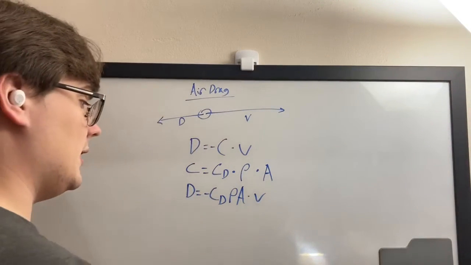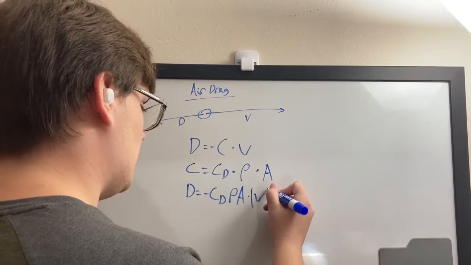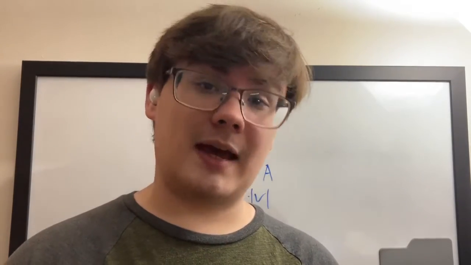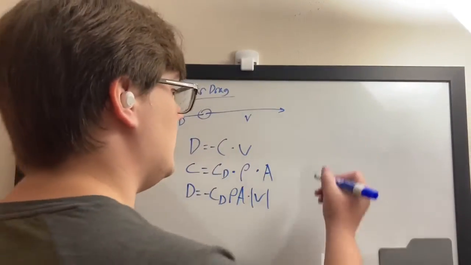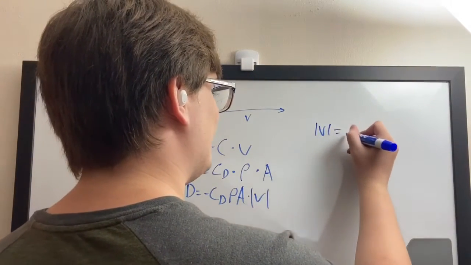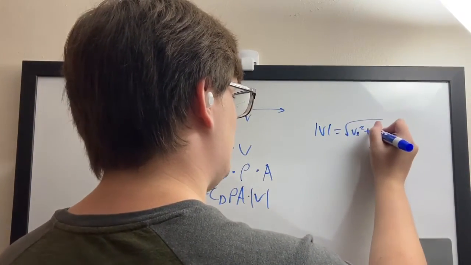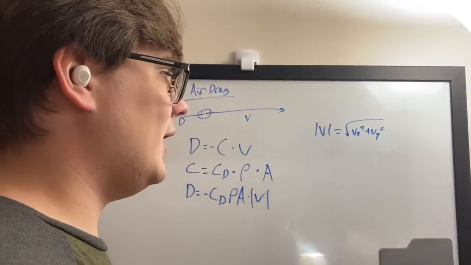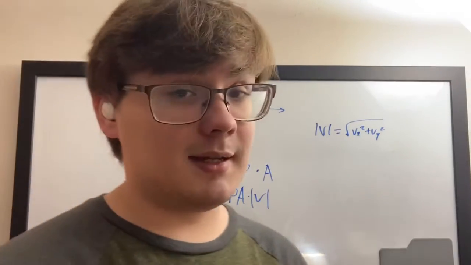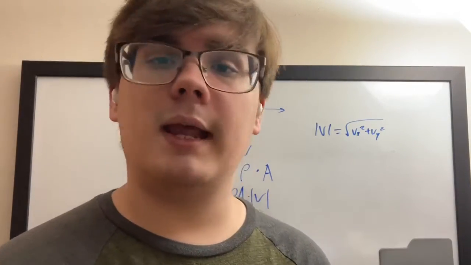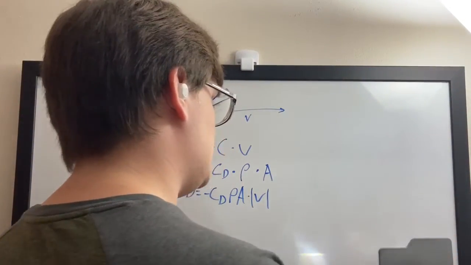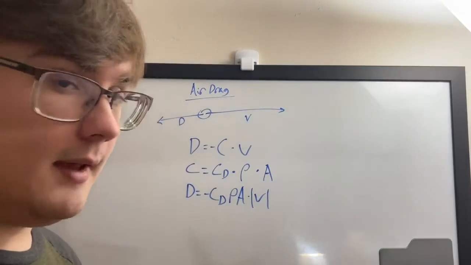A lot of times also you're going to see the v written with these little bars around it. This does not necessarily imply absolute value. It actually implies this is the vector. So this right here is short for the square root of vx squared plus vy squared. You guys have probably seen that before. This is anything moving through area that you can break down into an x and y component. It's just shorthand for that. So a lot of times you're going to see it written like that too. This is the vector v.